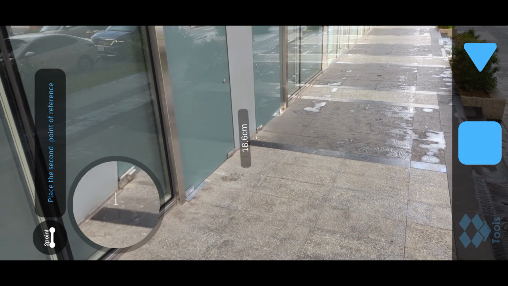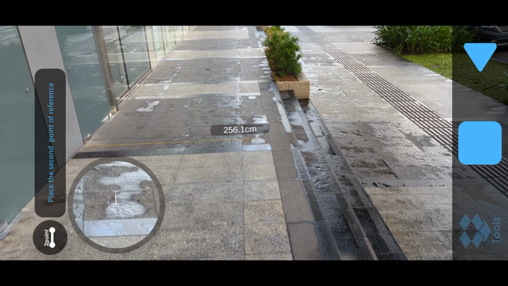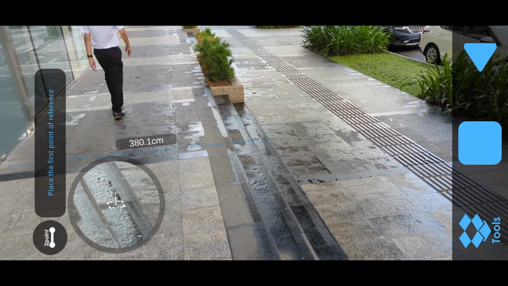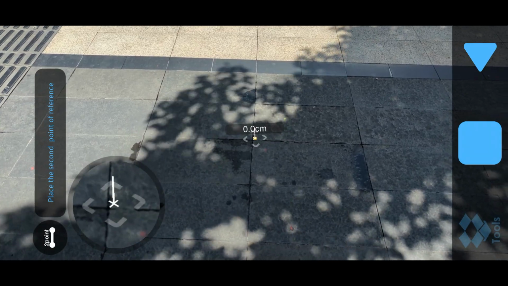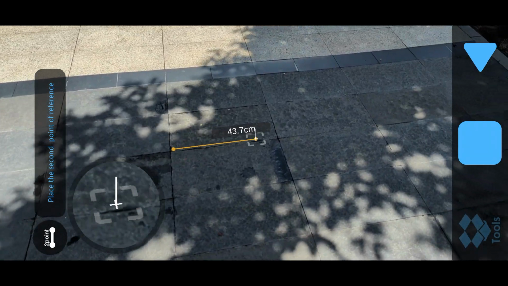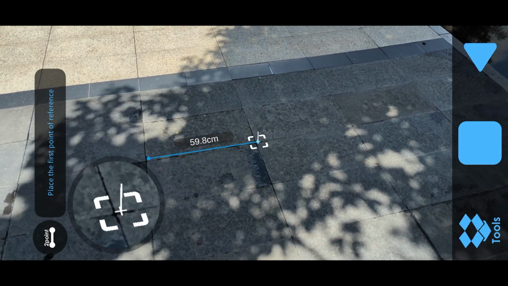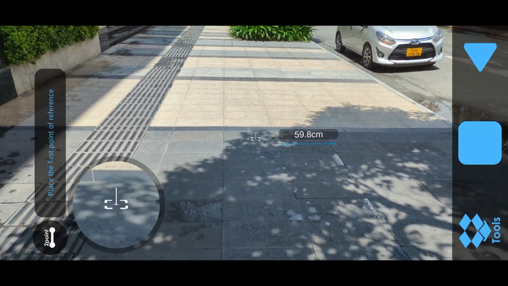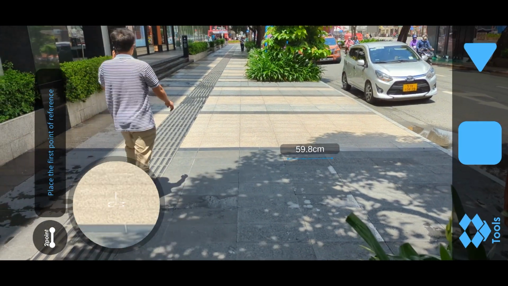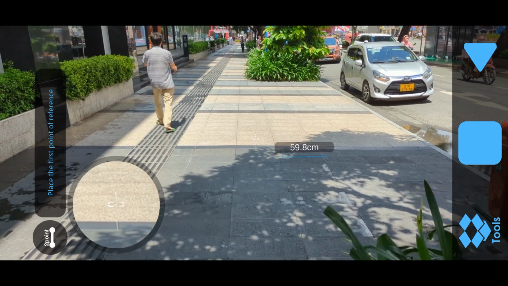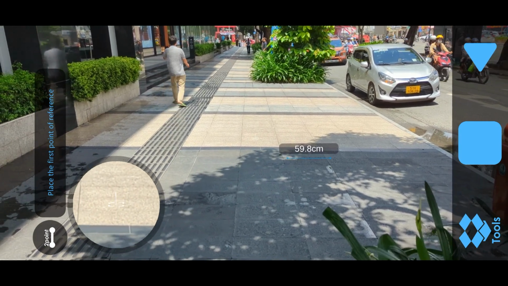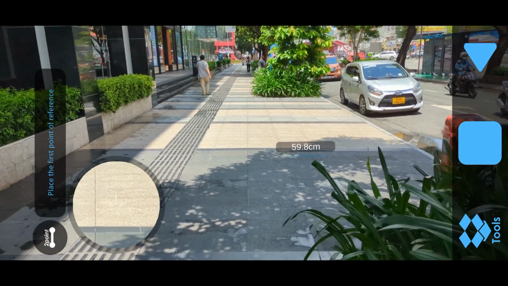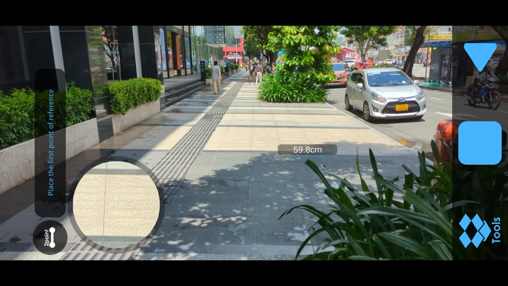Here, the design of the sidewalk is not all flat, so I divide the measurement into two parts, the elevated part and the lower part. For the lower part, I decide to measure the pavement height and then multiply it by 10. The total width of this sidewalk is about 10 meters. That number is great to me, the largest sidewalk I have measured in this video. Also, by looking at the landscape design here, I guess 4 of the 10 meters is within the length of the building, and 6 meters belongs to the public.